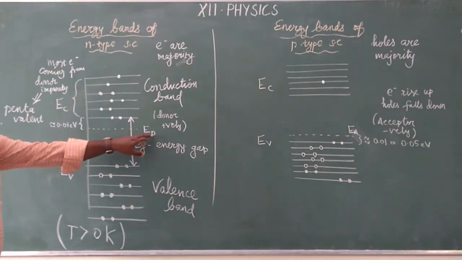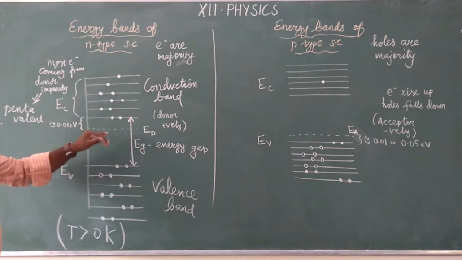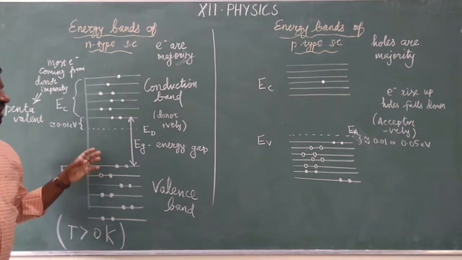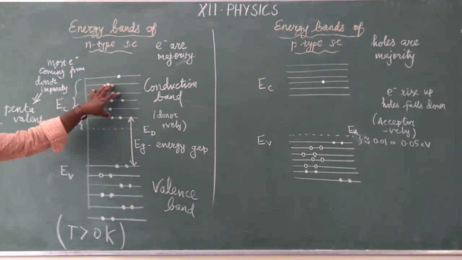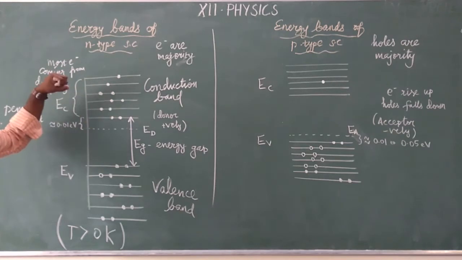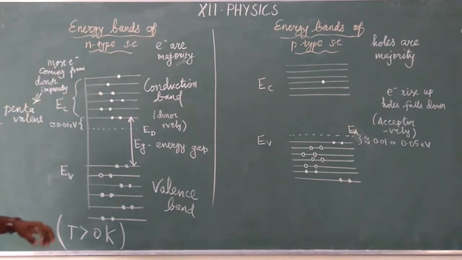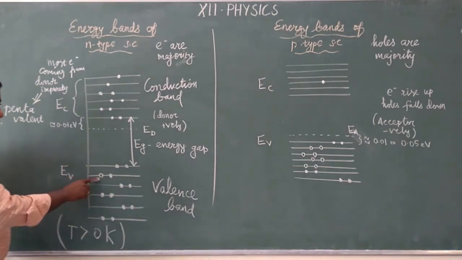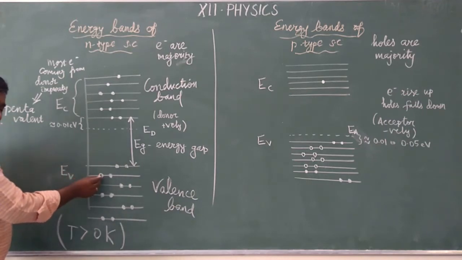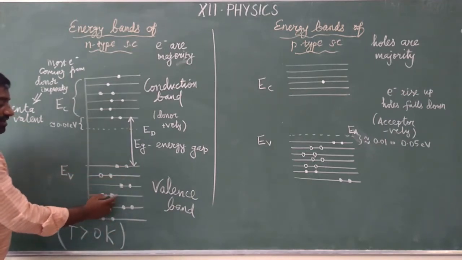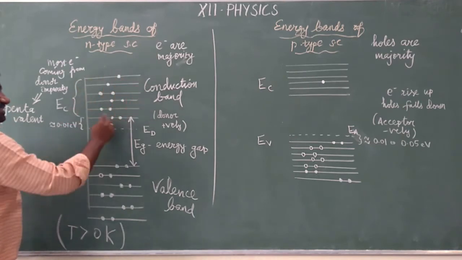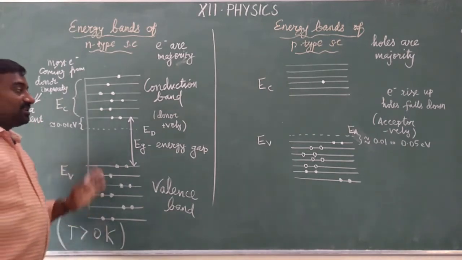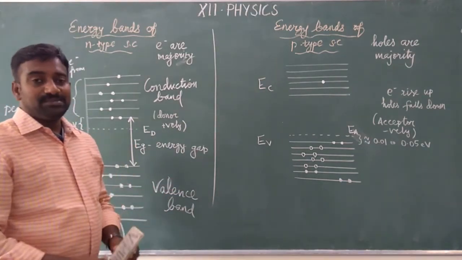Mainly we should notice the donor energy level, because in N-type semiconductors the donor is always positive, as it has one extra electron, and most of the electrons occupy the conduction band. All these electrons are coming from the donor impurities. So here the holes are fewer and electrons are more. We have only a few holes, somewhere else, but most of the carriers are electrons. The conduction band is mostly occupied due to the donor impurity atoms. But it is totally opposite in P-type semiconductors.